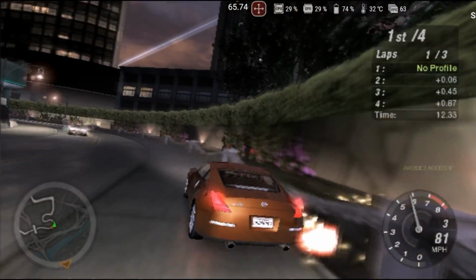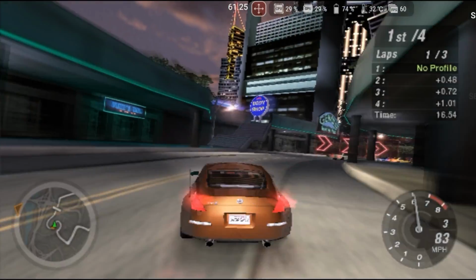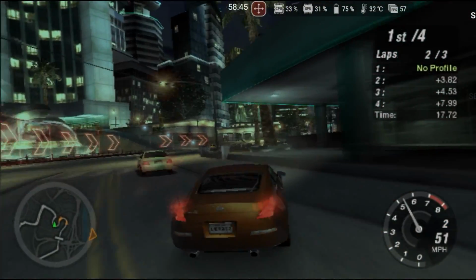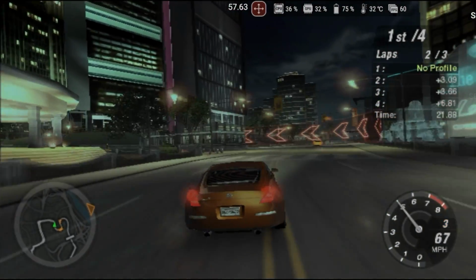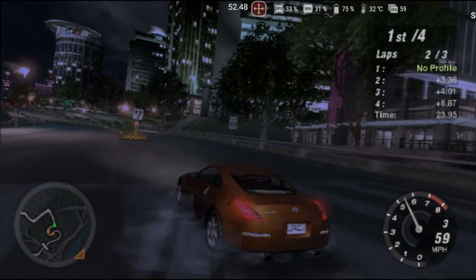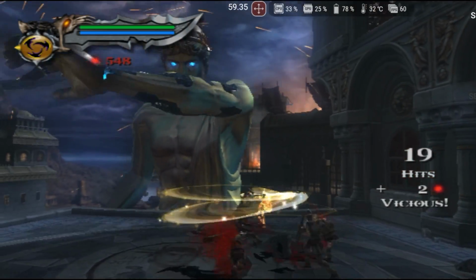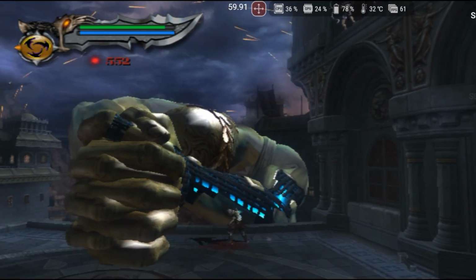And the fan favorite, Need for Speed Underground 2, had problems during the start, with the game running slower while the FPS counter indicated 60 FPS. After a few laps, the game displayed a greenish filter that is not part of the game, making it darker than usual. Finally, God of War 2 rendered correctly, and during the entire test recording, it did not show any kind of slowness or graphical issues.